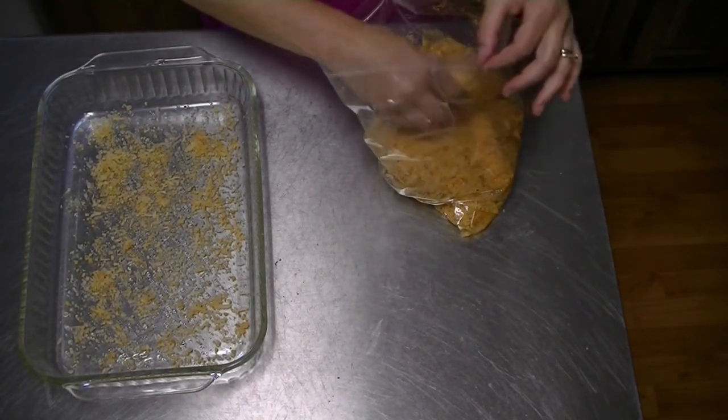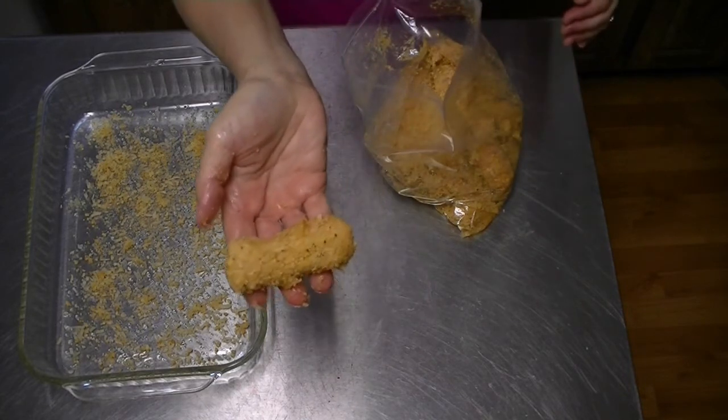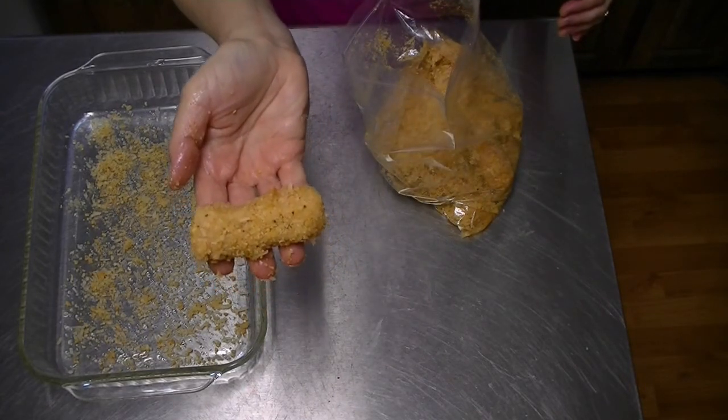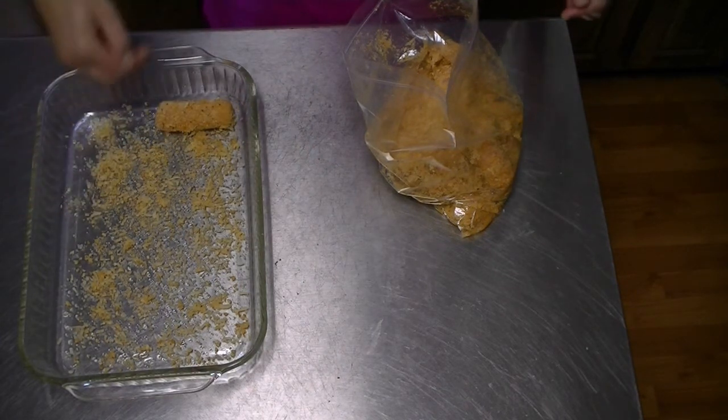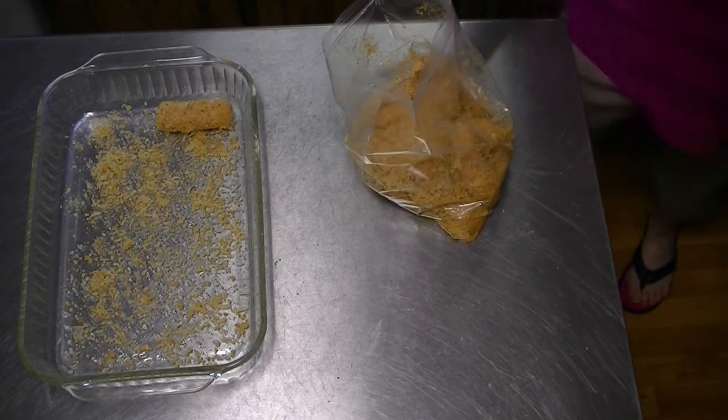And now you'll see that the individual pieces are pretty well coated. That was nice. It's not cooked yet, but it's pretty. I'm going to lay those in one at a time until we fill up the pan. We'll show you what that looks like in a minute.